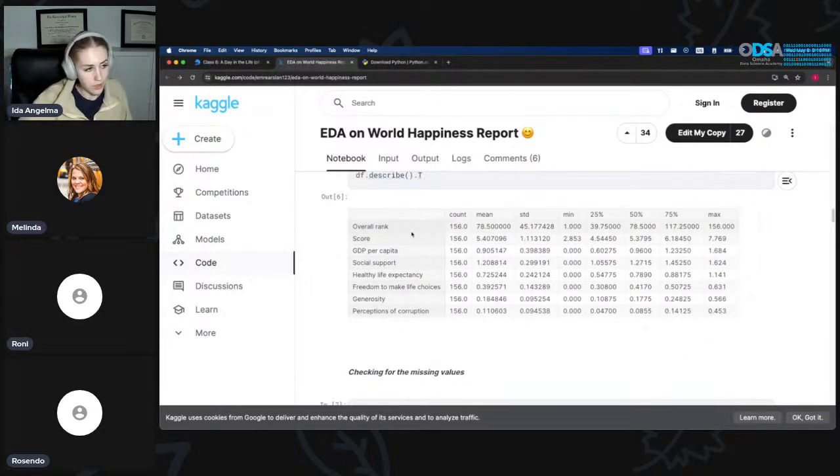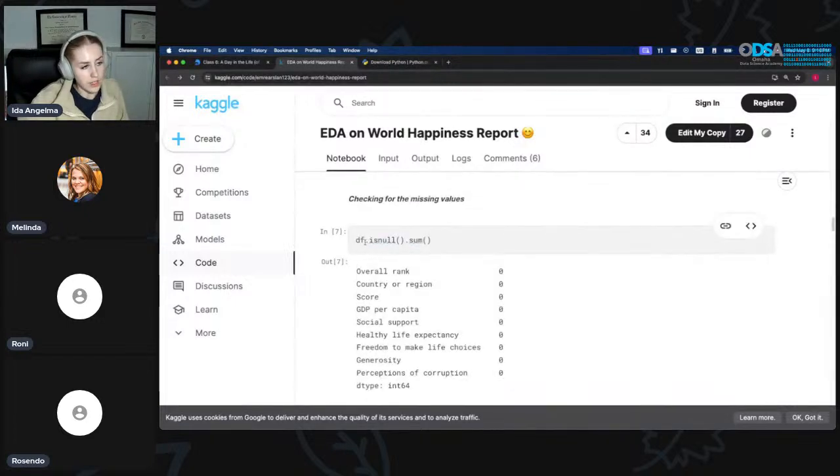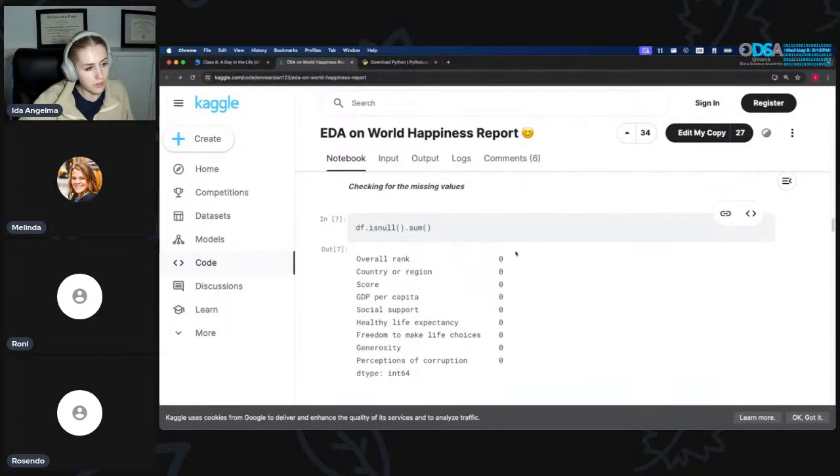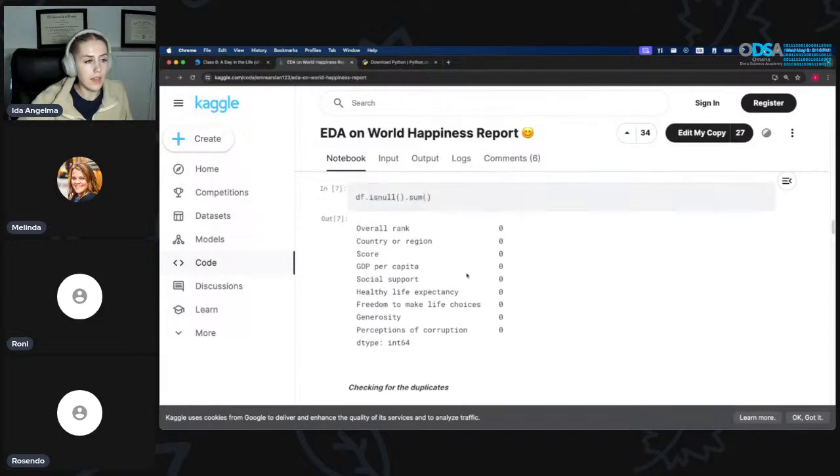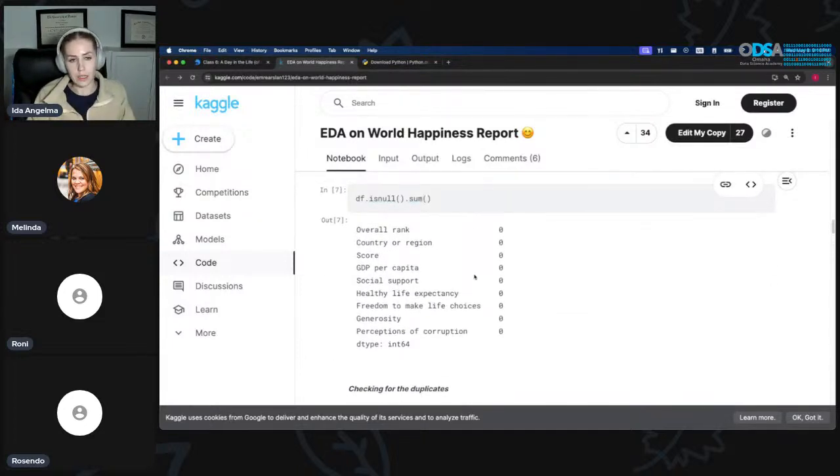Checking for the missing values, df.isnull().sum(). No null values. Checking for duplicates. So this is kind of like when you go and select your data set from Kaggle or Google or data.gov or wherever, I want you to leave these in there.